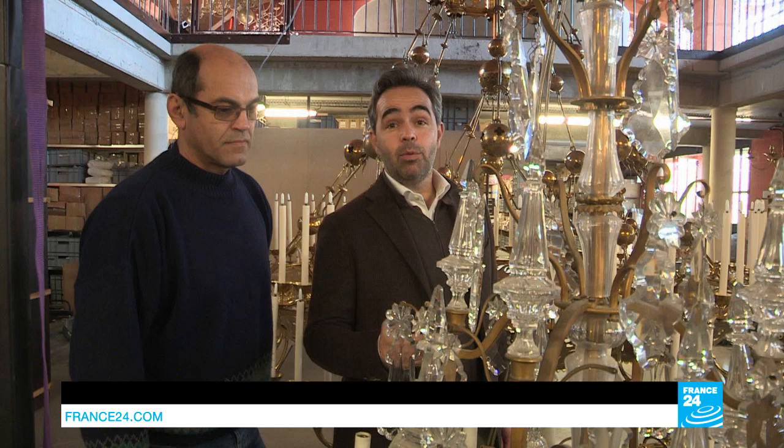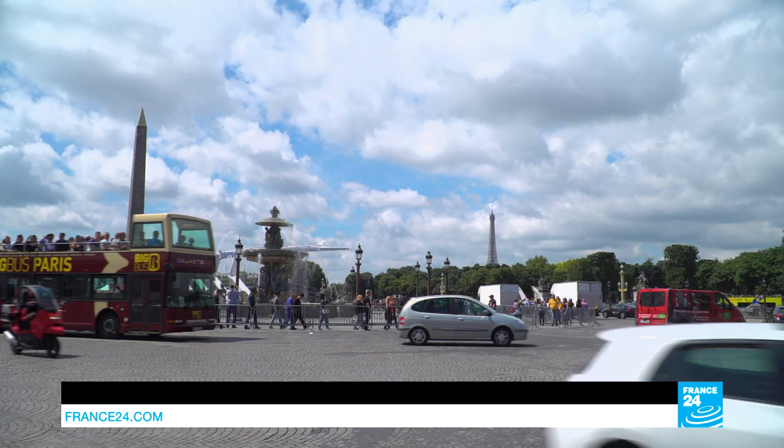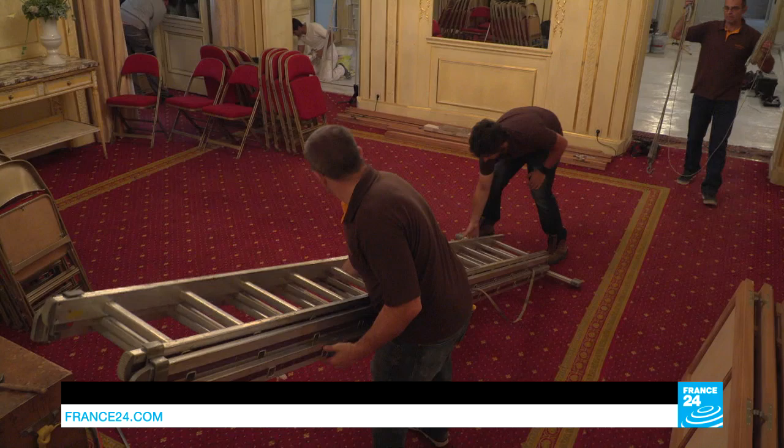If something goes wrong, you feel you're not up to scratch — that you aren't at the same standard as the building that you have the chance to work in. These exquisite pieces adorn some of France's finest palaces. Today it's one hanging in an 18th-century mansion in Paris' Place de la Concorde which needs restoring.